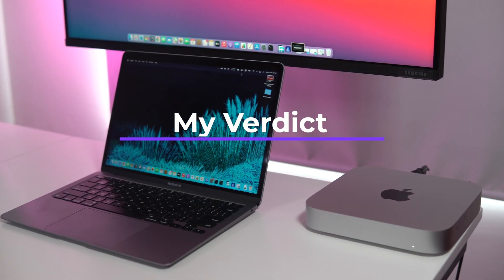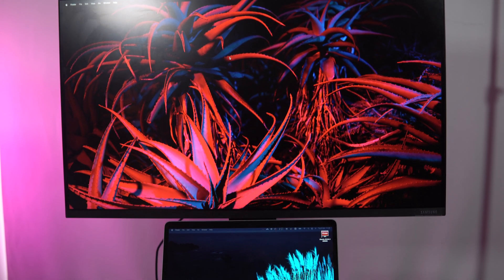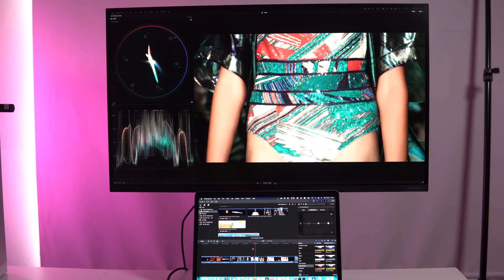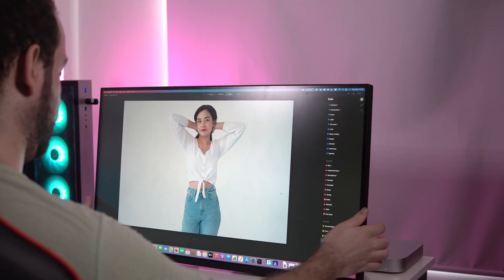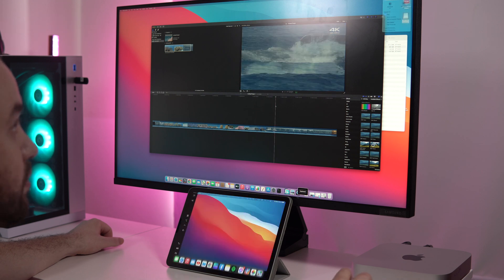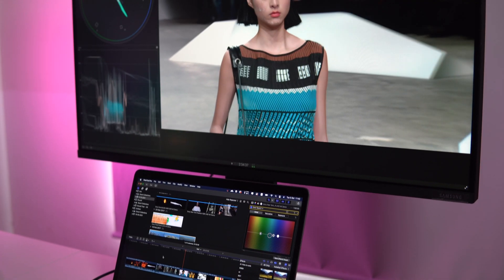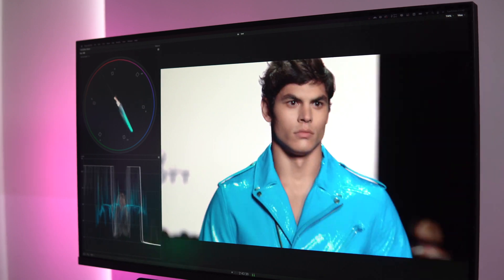Overall, I think that the Samsung Space Monitor does what it sets out to do. It is a great-looking monitor with decent color reproduction and brightness once you fiddle with the settings a bit. The main selling point is the screen's adjustable eye level and the clever hinging. However, I would have liked some lateral height adjustment with degrees of rotation and swivel. If it came with a touch display, it would have been great for content creators like designers and illustrators, but that would also increase the price. So if you own a Mac and you're looking for a budget monitor with a decent display and clean design, then you cannot go wrong with the Space Monitor.